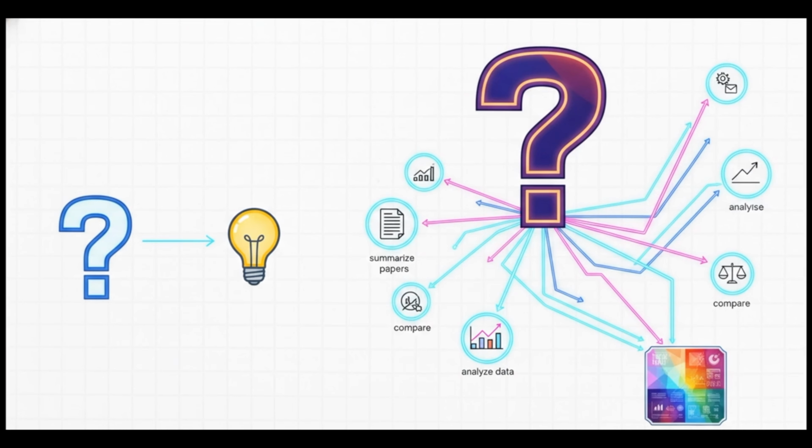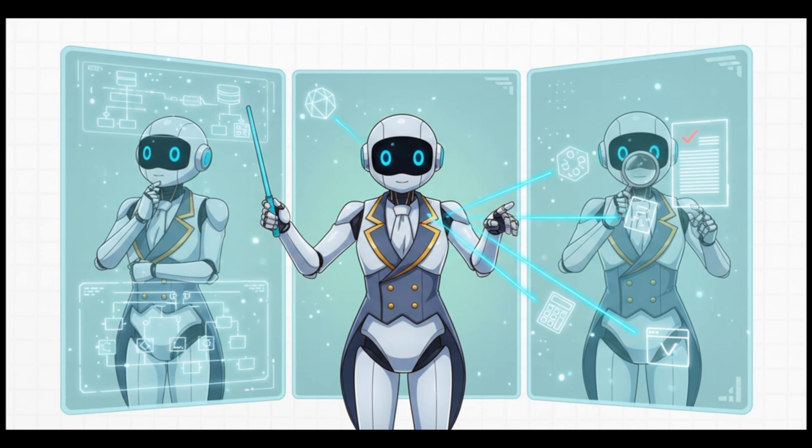See, a simple back-and-forth Q&A just isn't going to cut it for our drug discovery tool. A researcher might ask it to do something like summarize the top 5 recent papers on molecule X, compare their methodologies, and tell me if you see any contradictions. That requires a real strategy. And that is the job of the orchestration layer.